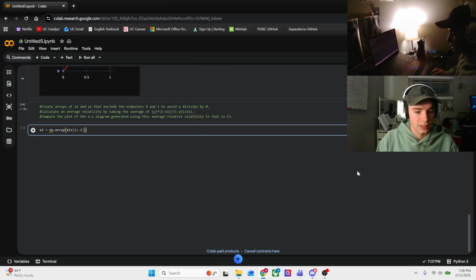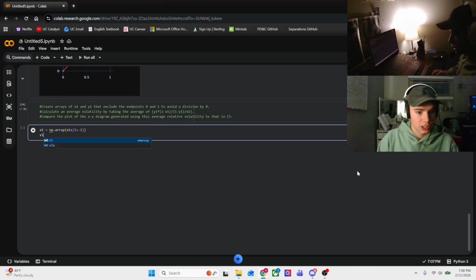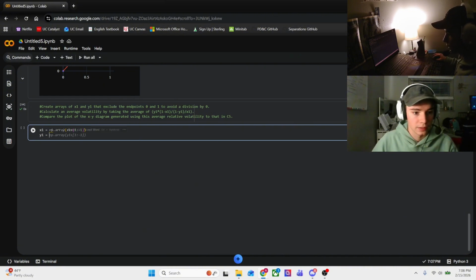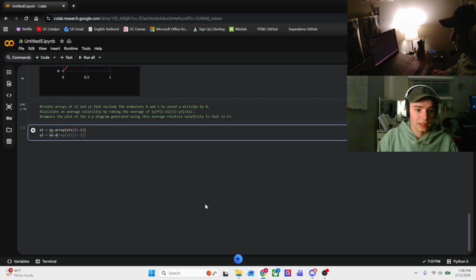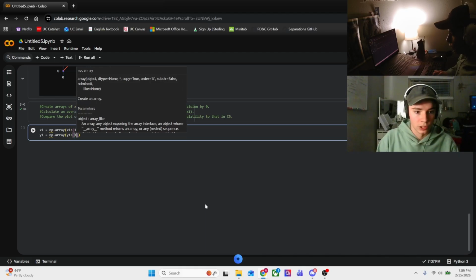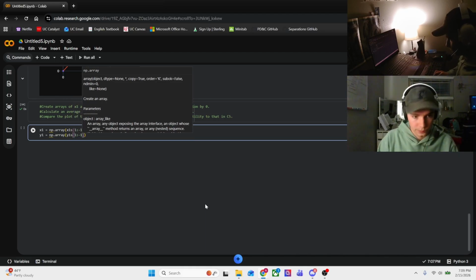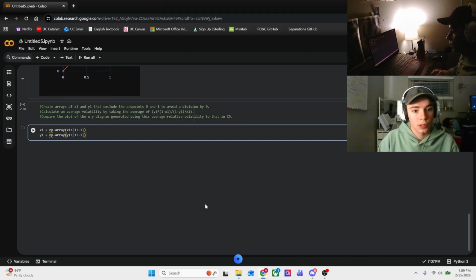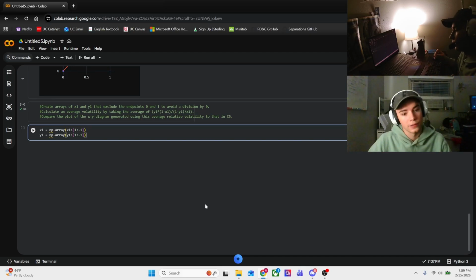Let's check x1, make sure it's all good. y1 is going to be the exact same thing, numpy.array of y1s going from 1 to -1. And that finishes out our first part. So we've avoided our division by 0.